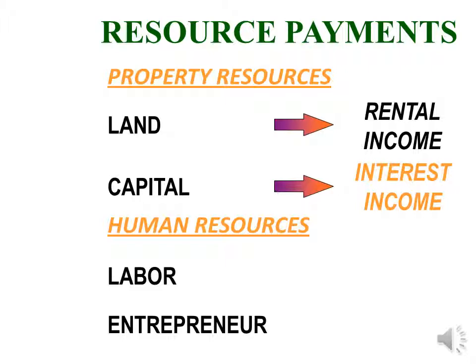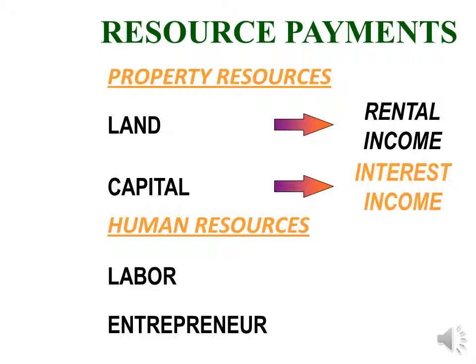So for instance, if Ford Motor Company were to buy an enormous machine for stamping hoods on cars, we would say that investment spending, maybe it was $20 million, that $20 million worth of investment spending, Ford invested in new capital. If an accounting firm purchases new software for its computers, this would likewise be a capital investment. So land and capital are the property resources.